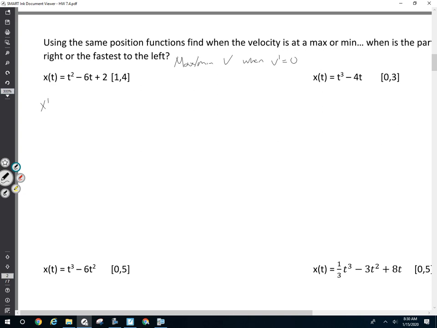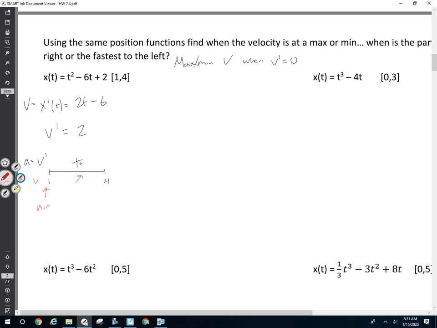So it's important. We get velocity by taking the derivative of position. But then you need to take the derivative again to get v prime. I get v prime is 2. Now, what does that mean? From 1 to 4, v prime values, or my acceleration values, are always positive 2. That means, for a fact, I know that this location must be the location of a min. This is telling me that v is going up, so the velocity values are increasing. So that must be the min, because I start here, I go up, and then I end here.